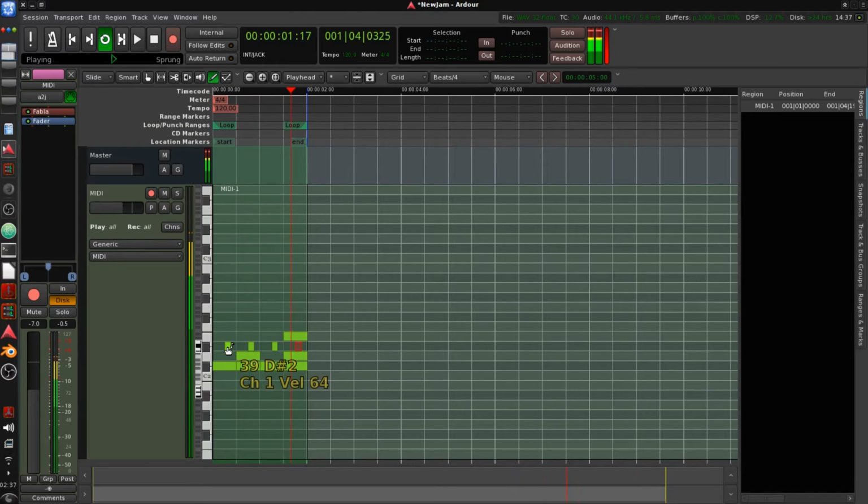Now, if you hover over these notes, you'll also notice that you get a little bit of information about it, what note it is, and then also it has a little VEL, that's the velocity of the note. You can change that velocity just by hovering over and then using your mouse wheel to scroll down. So let's say I want to make this a little quieter. Let's make this one 50 so it's not so loud.